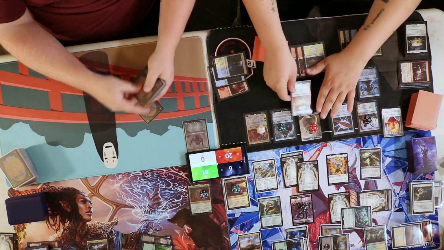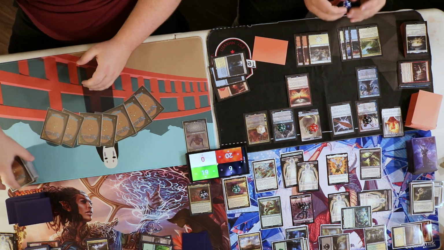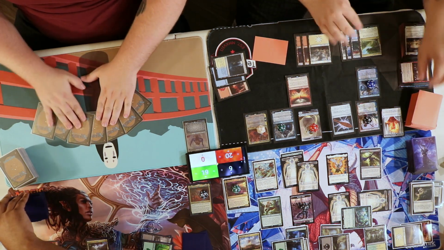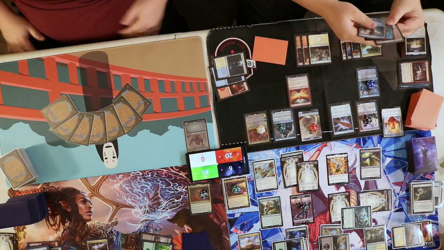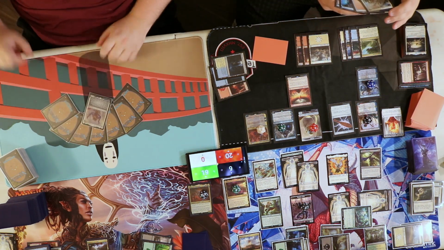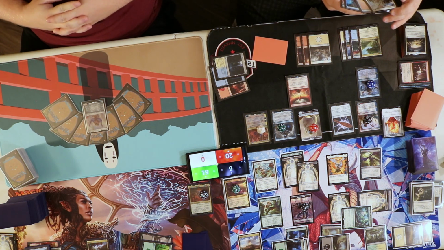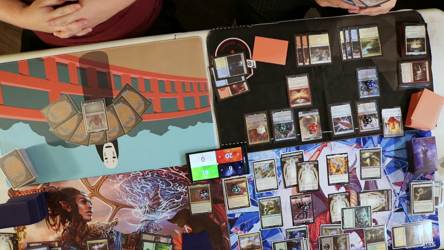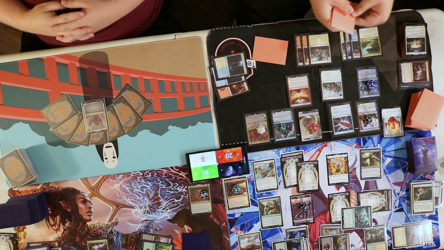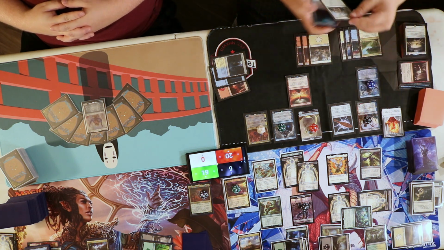Whenever it deals combat damage to a player, I can name a Planeswalker type and activate those loyalty abilities an additional time. Wow. Good. I'm going to neg three... Or neg two Narset. I'll look at the top four, get a non-creature, non-land card. What does this card do? I will grab Semester's End. It's just beginning, though. And this will go to my hand.